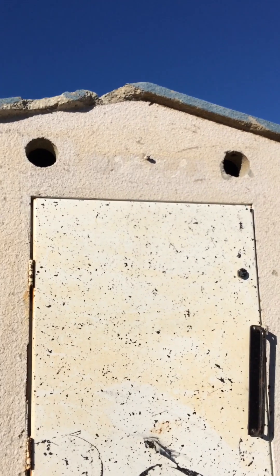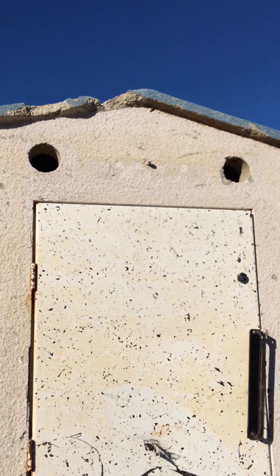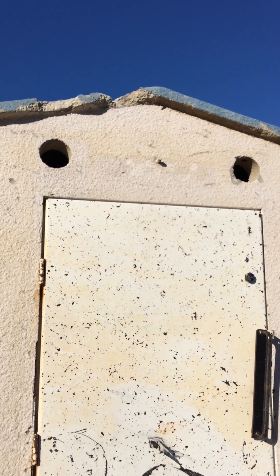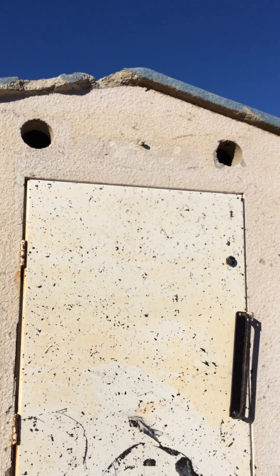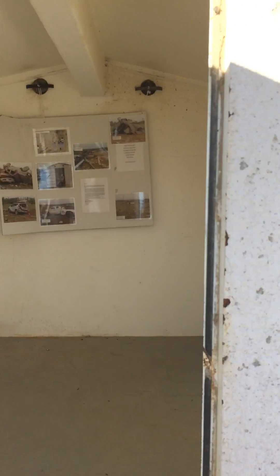The holes on the front are the ventilation holes. Originally there were two black steel covers over those ventilation holes, and those were knocked off by the truck. But they did what they were supposed to do — they stayed in place when the debris hit the building and kept anything from going into the building and hurting anybody who was inside. Nobody inside the building actually reported that they were struck by anything at all.